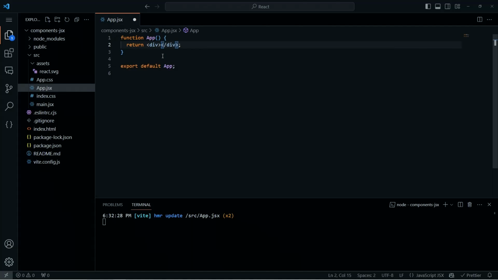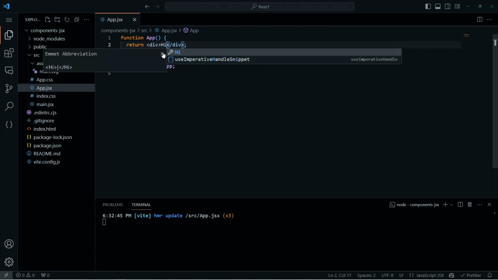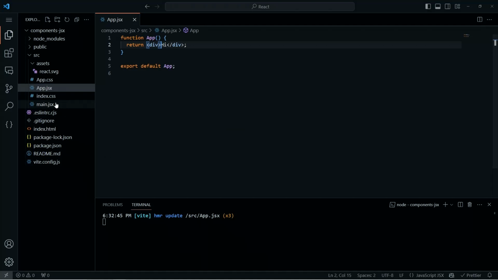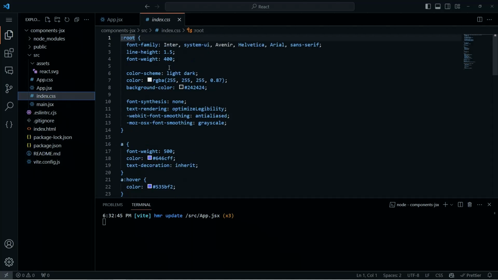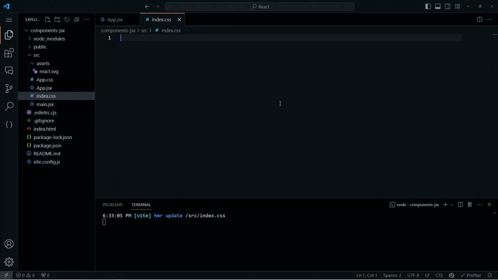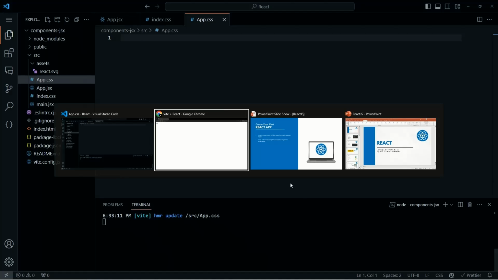If we add anything inside the return statement, like a div, and inside the div we render hi, then let's move on to the browser. Now we will see the hi in the web page. I think there are some CSS styles which we need to remove inside index.css, because of those we are seeing the hi in the center of the screen. So let's remove the content from the CSS, and from App.css as well. Once we save, you can see this is a complete and fresh React.js application on a web page.